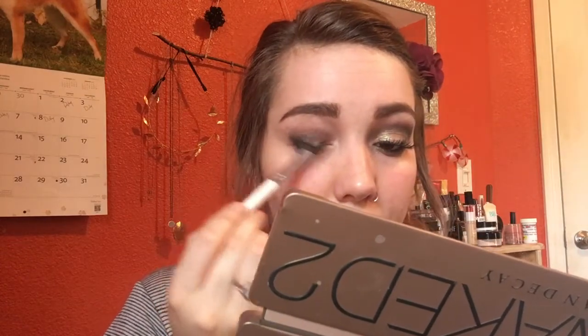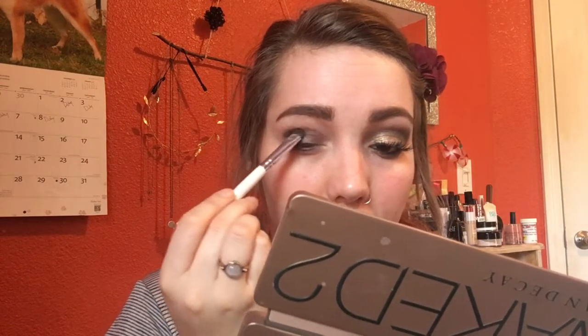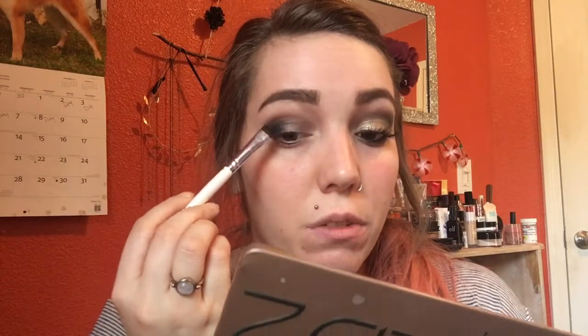But back to the idea that I would wear this look anywhere. People are always like, this is a great nighttime look, this is a great going out look. Like, listen, I would wear a shimmery smoky eye to an 8 a.m.